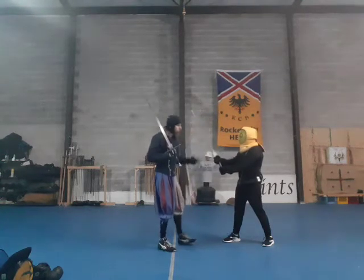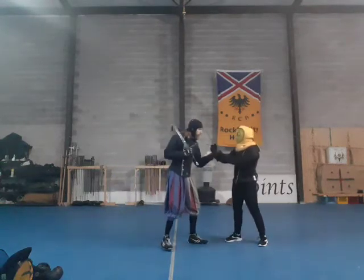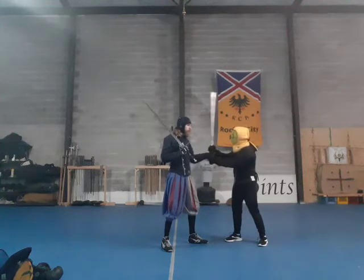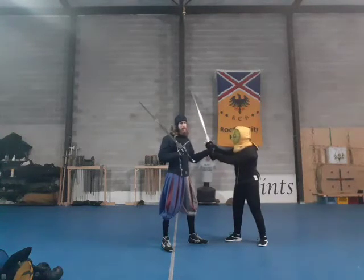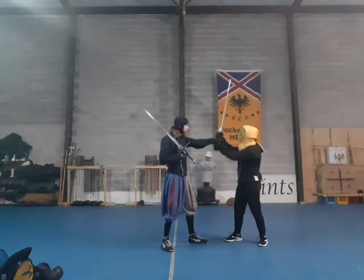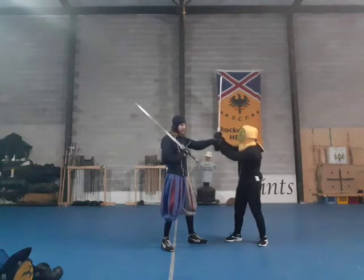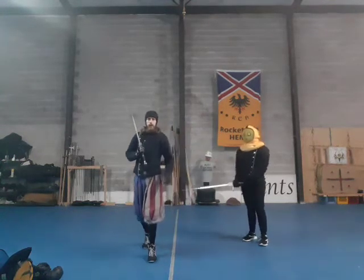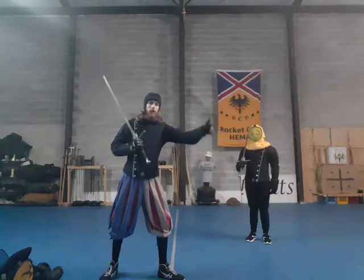Normally this seems a little bit strange, but if I get my thumb up, I have just as much control of the sword as he does. He's trying to push it into my head, but I can resist him. Obviously, that doesn't mean if I just relax, he won't hit me. But by squeezing in the same way I would normally to push the sword back at him, he won't be able to hit me. Now, I can't hit him, but he won't be able to hit me. So basically, I'm going to step up and seize between his hands with my thumb going up.